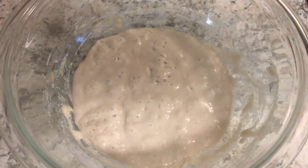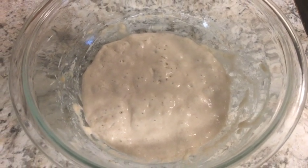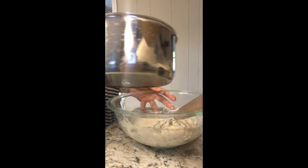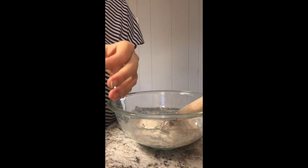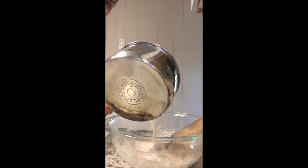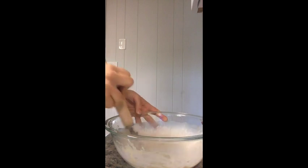This is the next morning. You can see that it's nice and bubbly and active, and that's exactly what we want for a super quick recipe. The key to this is making sure everything stays warm. I'm going to add warm milk to my starter — just lukewarm — but that's enough to give that extra oomph so that it can rise quicker. I've got 3 quarters cup of warm milk, and you can also add a tablespoon of oil or butter to make the bread a little bit softer.